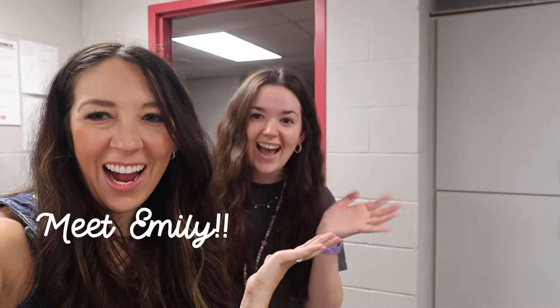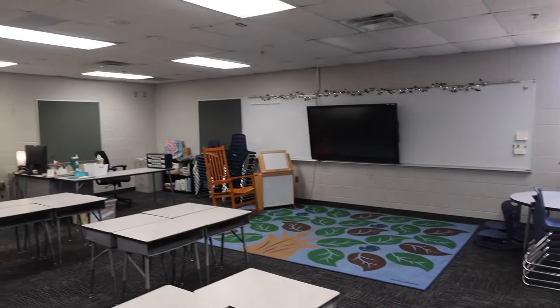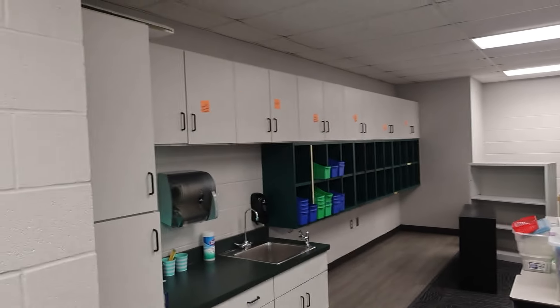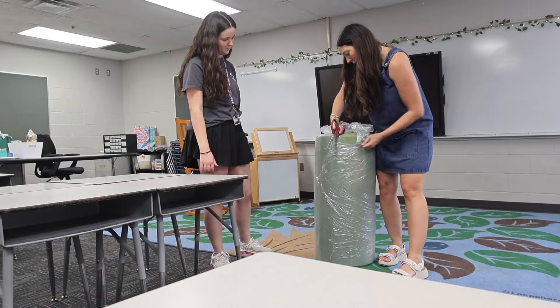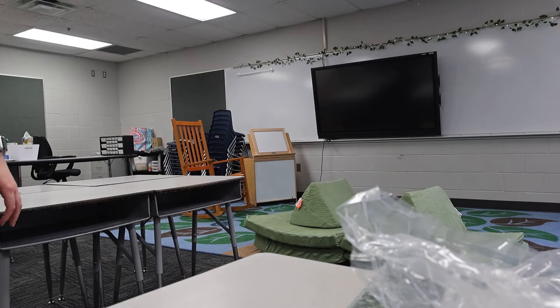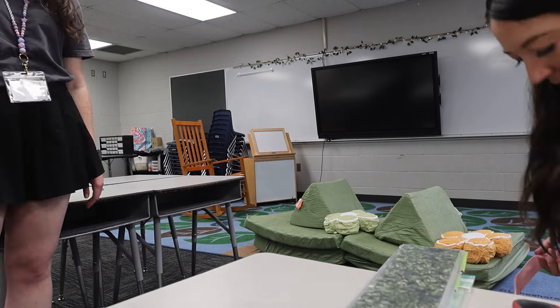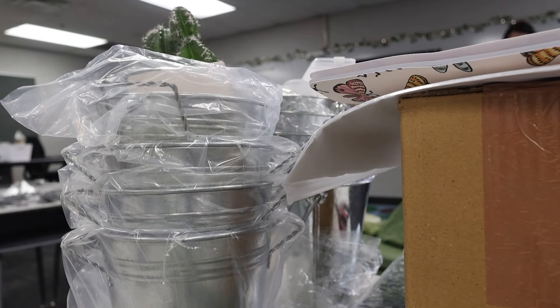I just met Emily — say hi! Her classroom already is so cute but it's going to be even cuter in a few days. We talked through our plan and I think we're ready to go. Here is a closer look at Emily's room. It really has good bones with nice carpet, cabinets, white walls, and a window. There are concrete walls so we'll have to work around that, but I think we've got a pretty good plan. We talked through all the different pieces and where things will go, then unloaded some items like this nugget couch — it's a spendier purchase but very durable, the cushions are washable, and students absolutely love it. Now we're ready to see you in part two.